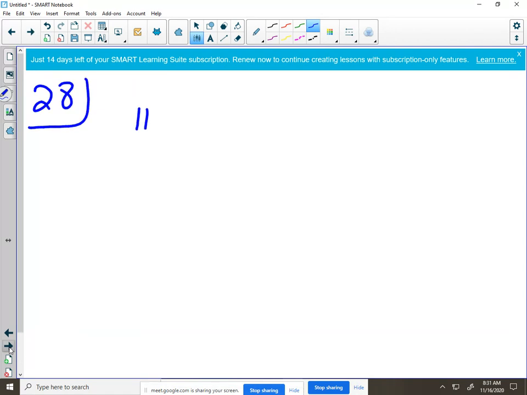11 to the negative first power. So negative first, so what'd you get? 11. No, I'm sorry. What's the first thing we got to do, Connor? Find the reciprocal. We got the negative. We want to get rid of it. So what are we going to have when we find the reciprocal? We're going to have 1 over 11 to the first, because when we move it from above the fraction bar to below, the exponent switches signs. Then we get 1/11. So that's why your answer wasn't quite there. First thing we do, get the exponent positive, then do what it says. When the exponent's positive, we get 1/11.